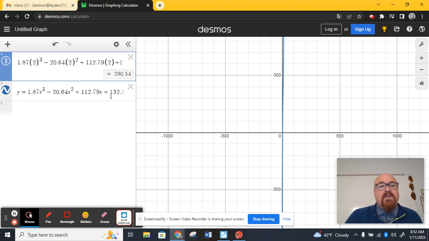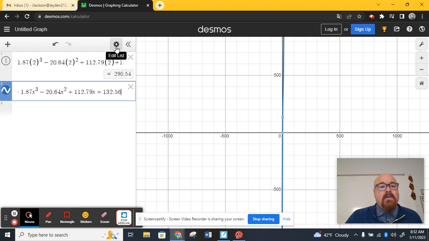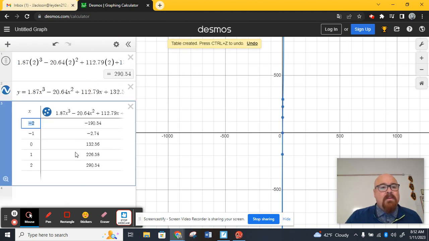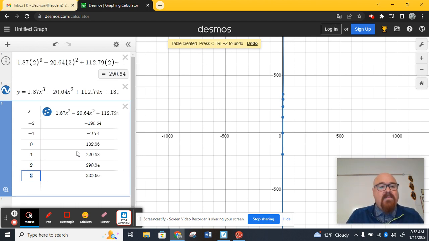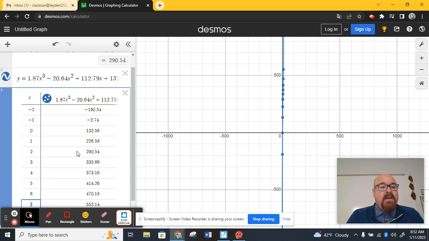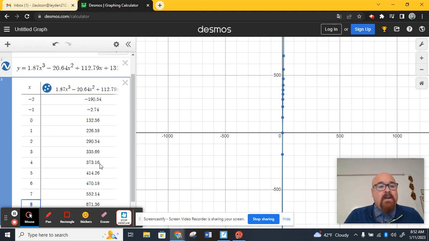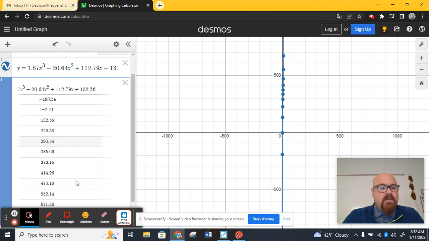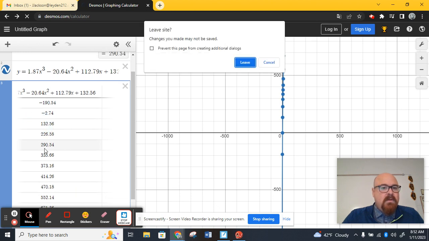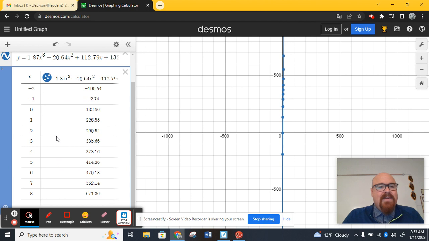After you type in that expression using X's instead of those blanks, if you come up to the gear, we might have to highlight that row. Come up to the gear and click table. It's going to populate a table for certain values of X. And it's kind of intuitive: if I just hit enter, enter, enter, I'm getting the outputs for those various values. So here is the output for when X is 2, or T is 2. This is the output for when T is 8. Those are the same numbers I got by plugging them in. So using a table to plug that in.